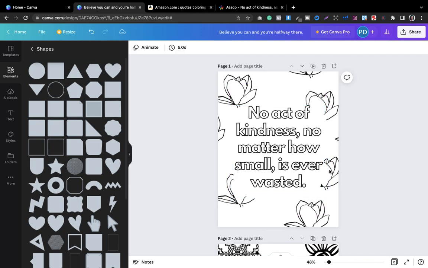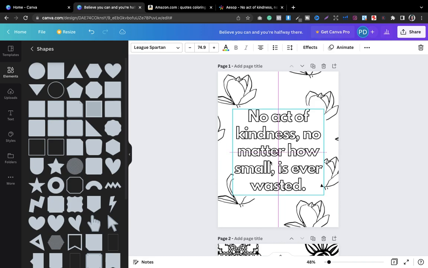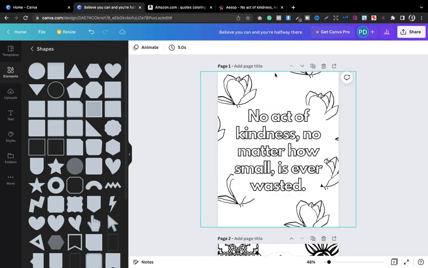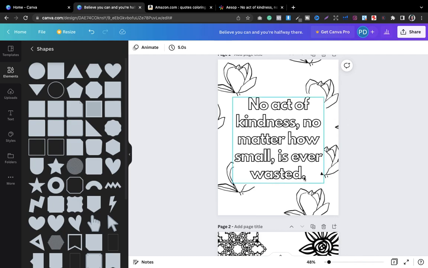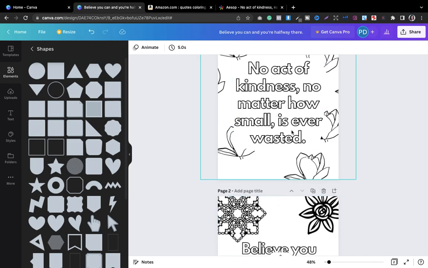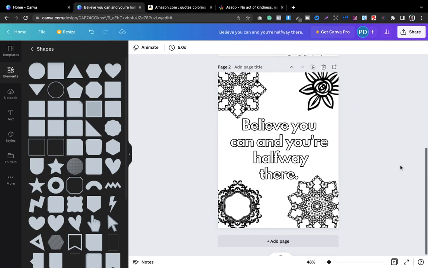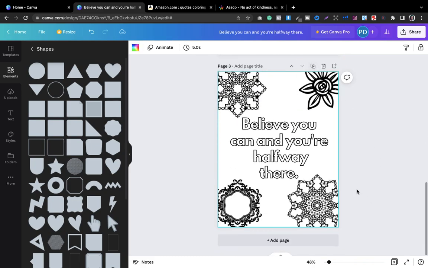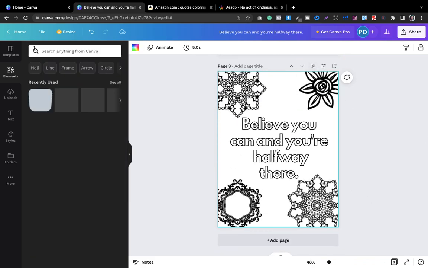So now you can see how pretty it looks. It is not overlapping and it is separate, and I am liking it. So in 5 minutes we have created 2 pages. Similarly, you will go ahead and duplicate it, and I'm gonna show you some other methods.